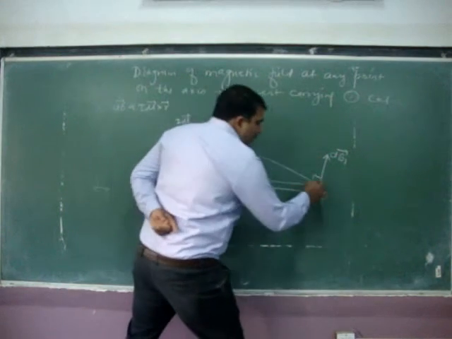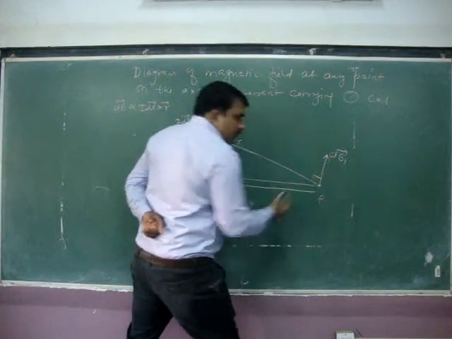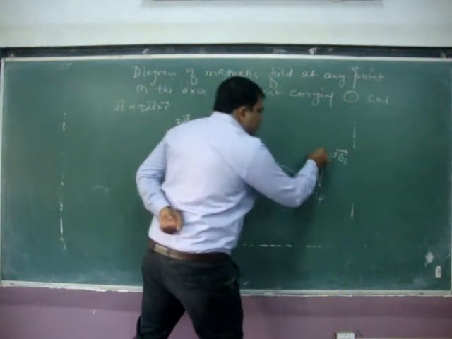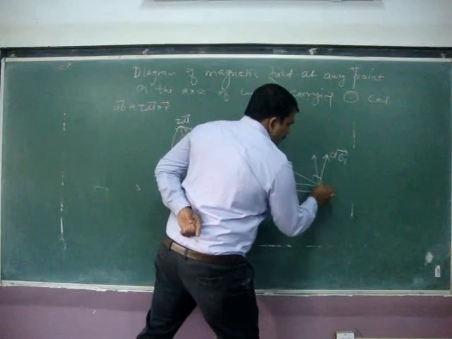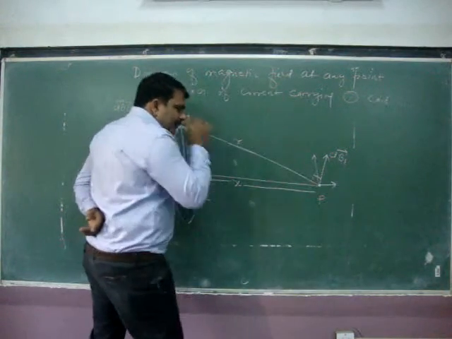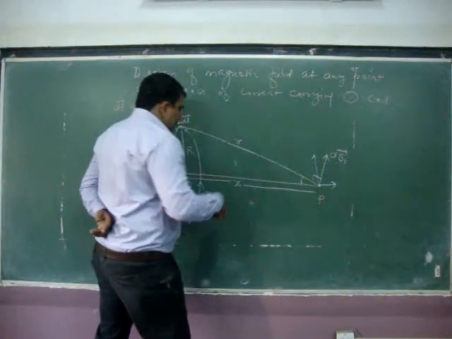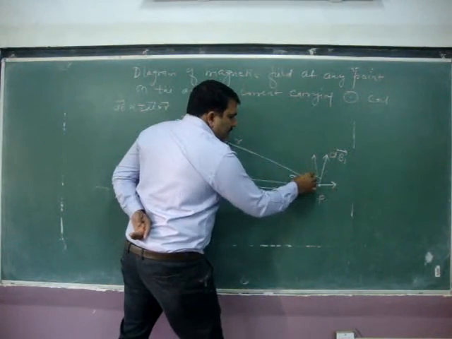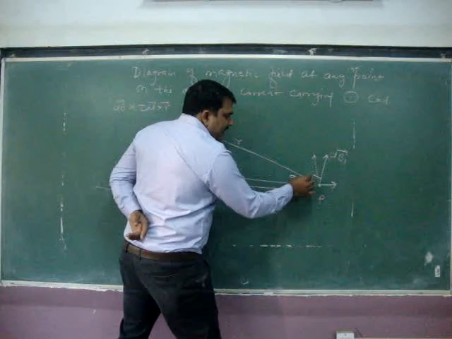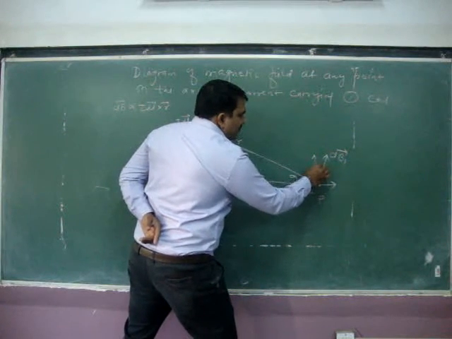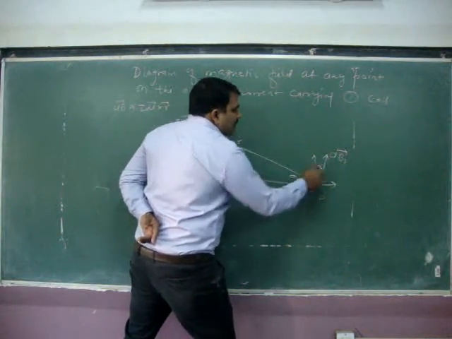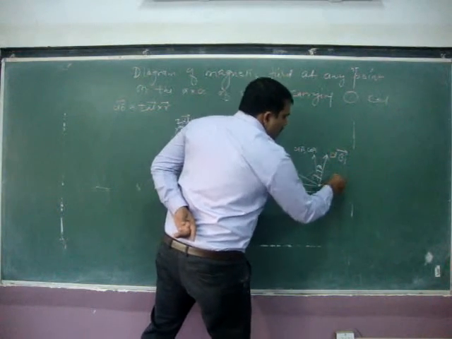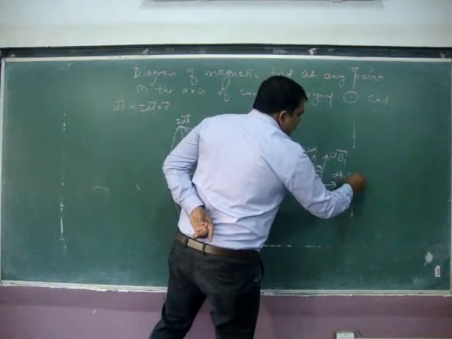So now what you do, you just resolve it into two components of dB1. So this component and this component. Now let us suppose this angle is, you can take any angle alpha, and if it is alpha and this angle plus this is 90 and this plus this is also 90, so this is also alpha. This is also alpha. So this component is dB1 cos alpha and this component is dB1 sin alpha.